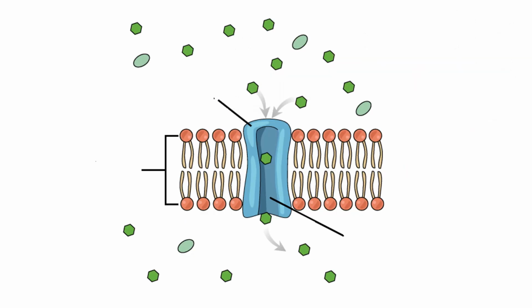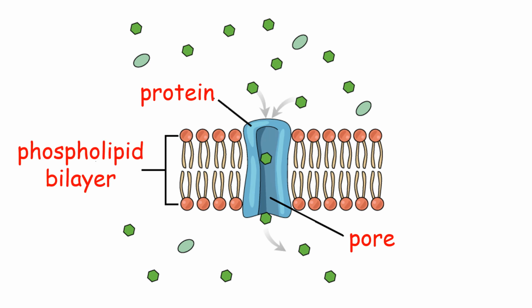It's probably clearer on this next slide. As you can see, at the top of the diagram there are lots of molecules, if you were to count them up, compared to at the bottom of the pore, where there are fewer. So this again backs up the idea that the molecules are moving from an area of high concentration to low concentration through the protein pore. And again, it's just detailing the phospholipid bilayer in the diagram.